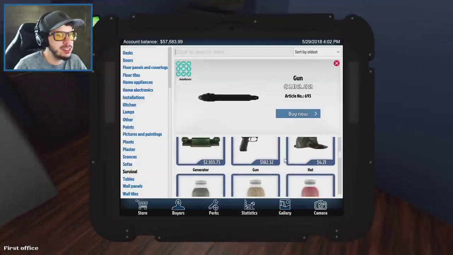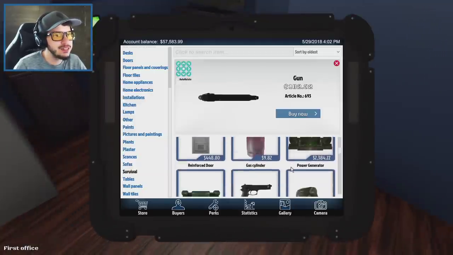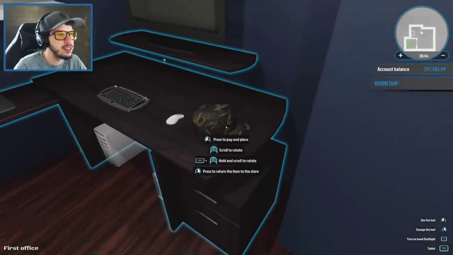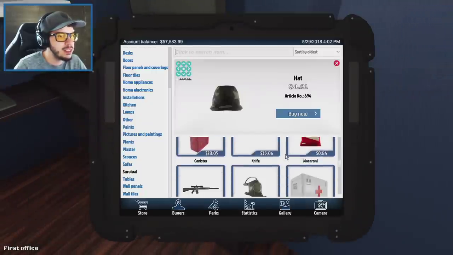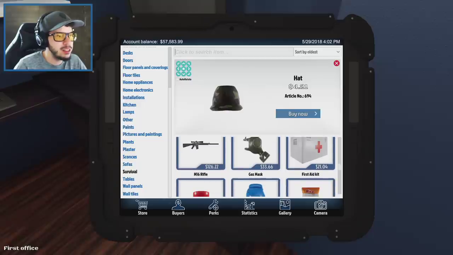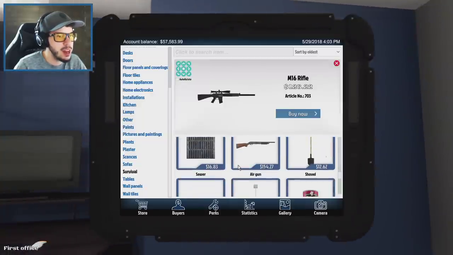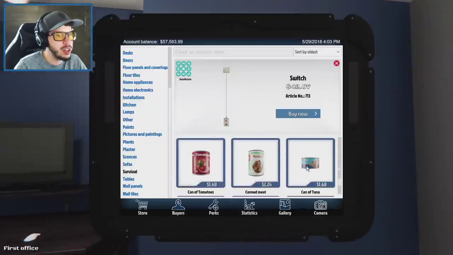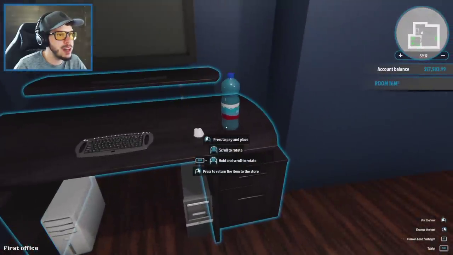That's horrible. I mean, it's not horrible, but it should be in a gun locker, unless it's a fake one. Could have a hat. Dual monitor. Jar of soup, nuts, knife, macaroni. Where would this go? Oh, you can mount it on the wall. Holy shoot. That's really cool, that update. You have sewer grate, a switch. Okay, then. Toilet paper. Water container. Water bottle. I feel like a water bottle would be nice on the desk, you know?